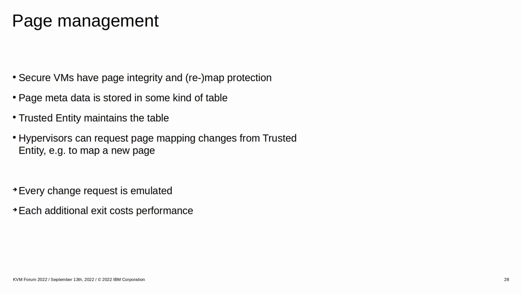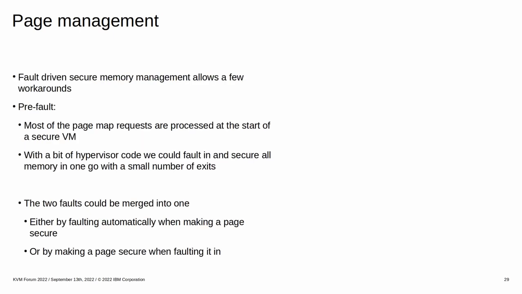Page management performance is another problem. Due to the page integrity and mapping protection of secure VMs, all mapping changes require ABI calls to be performed. For nesting, each ABI call causes an exit into level 0, which costs performance. That cost is even worse for fault-driven secure VM memory management, where the hypervisor receives two faults: one indicating a page isn't mapped into a guest, and one indicating a mapped page is non-secure and therefore can't yet be accessed by the secure VM. There are two potential fixes: we can either pre-fault and pre-secure guest memory in one go at VM start, or potentially merge the mapping and securing of a single page into one action. Both solutions have their drawbacks.